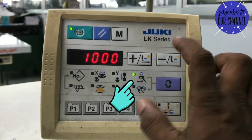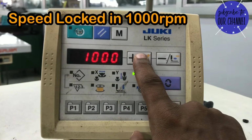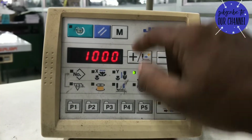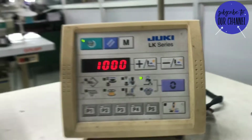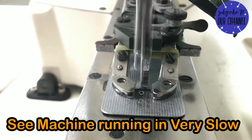Today we are going to check how to lock and unlock sewing speed in the Juki button LK1903A model. See now, the speed is locked at 1000 RPM. The machine is running very slowly. To learn how to increase the speed, watch the full video.